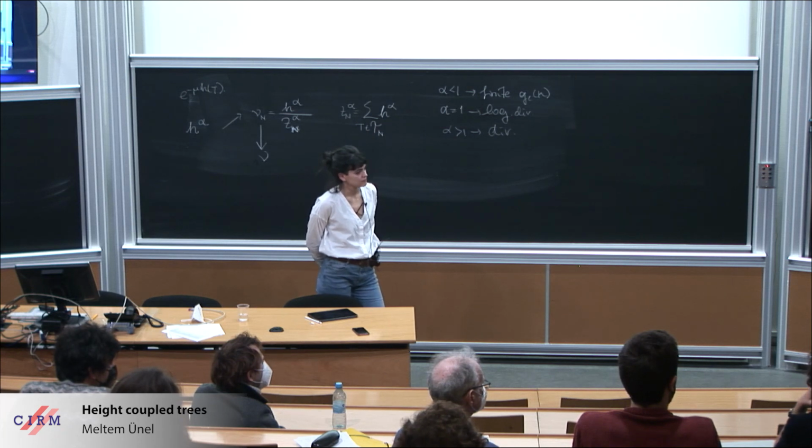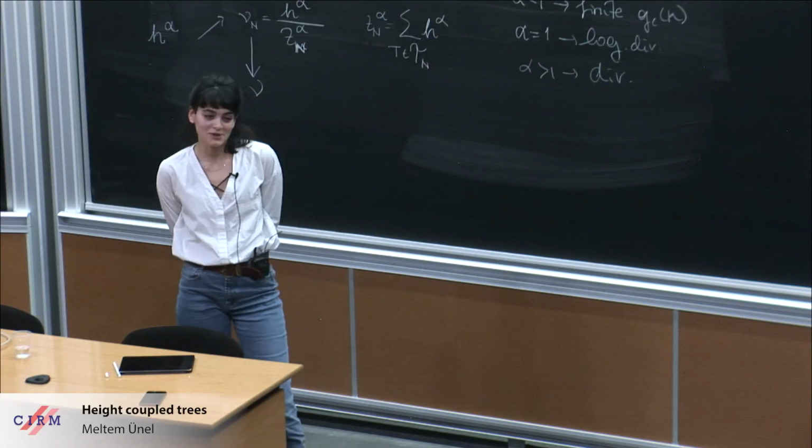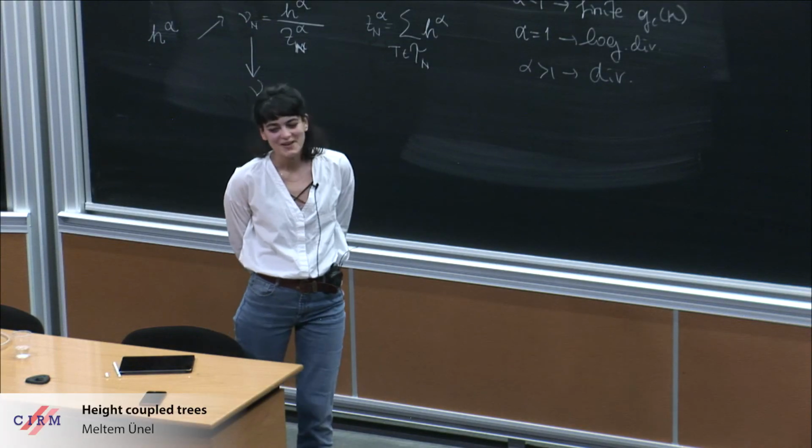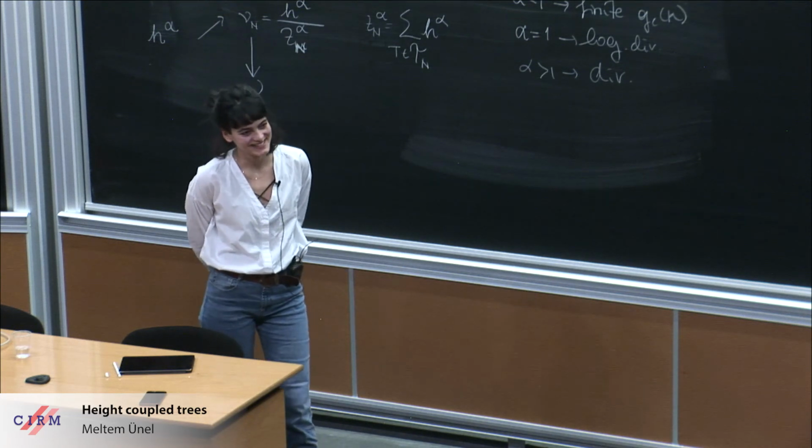If there are no other questions, I have a couple of questions. Have you tried to analyze this process with the random walk point of view? Say if you condition on the height, it's just a random walk conditioned on not going above a certain height, which would scale to Brownian motion conditioned to be in a strip and so on. No, we haven't tried. I didn't have much time, to be honest, to think about different things. But it's a good point. I will think about it.